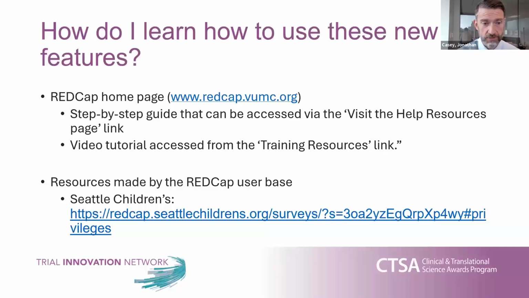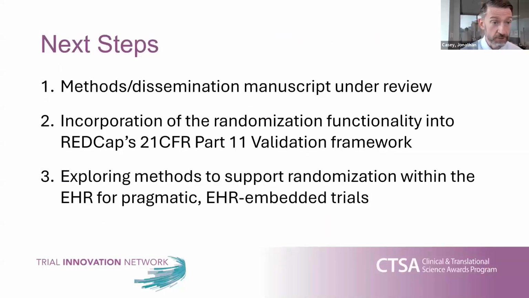And as always, our users are unbelievably quick in identifying new tools and coming up with their own user resources. So one of the best I found, which it was great to see someone explain back to me our randomization module with as much or more clarity than I could have, came from Seattle Children's Hospital, for which I've included the link here. So what are the next steps for this project?